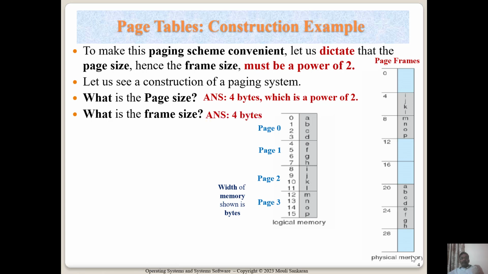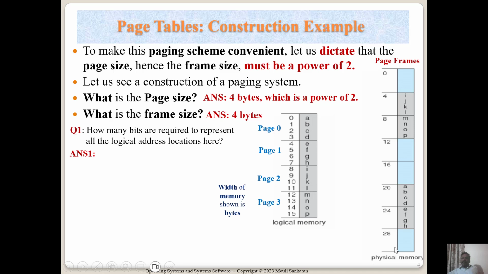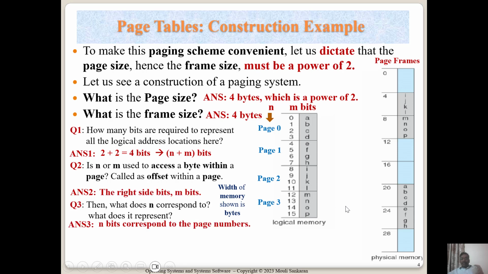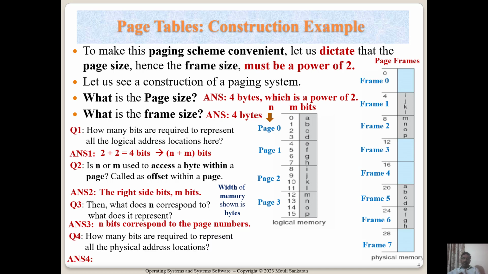The frame size is the same, but here I am not having that many frames, so there are a little fewer frames here. These are all about the logical memory part, which I already explained. Now look at the frames here. How many frames are there? Only 8 frames. So the frame number portion will not be 4 bits here, because there we took 16 frames, here only 8 frames, so it is 3 bits. That's all. So the total address will be 3 plus 2.